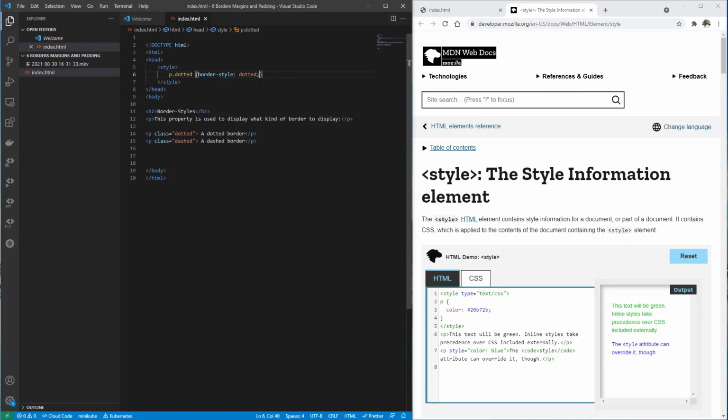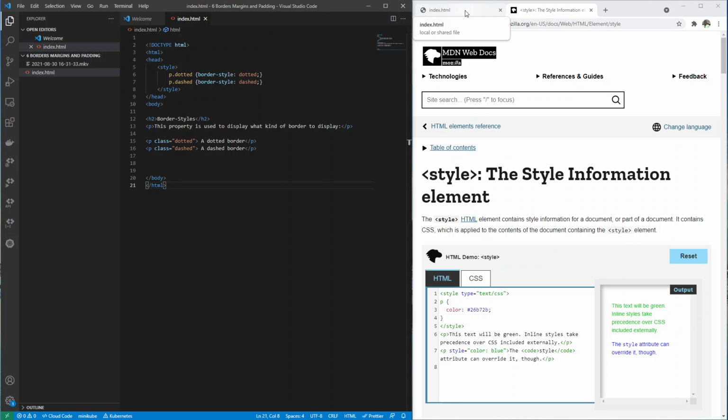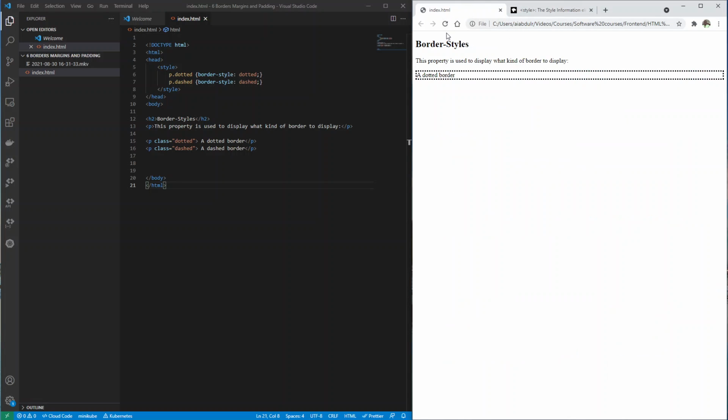Okay, and so all I need to do is copy this, paste it down here, and then I can target this by just saying dashed, and then selecting dashed as my value for the border style. So when I refresh this, right, you have the dashed border. And you can see that it's a little different from the dotted border. It has the dashes instead of the dots.